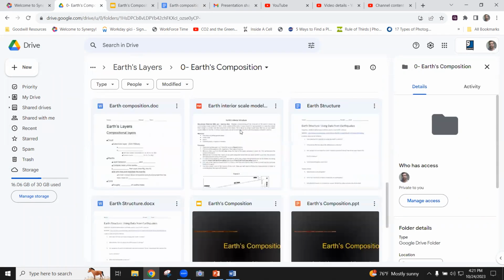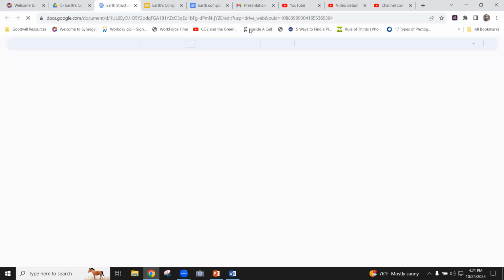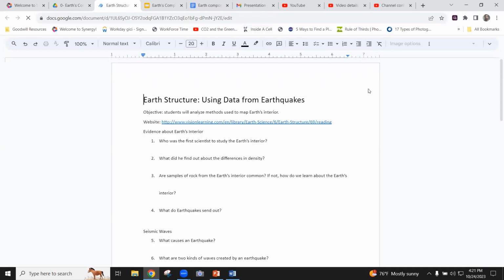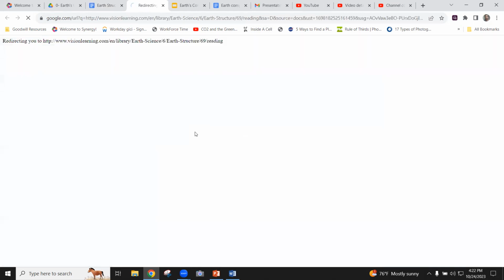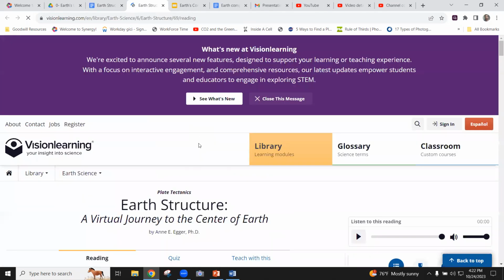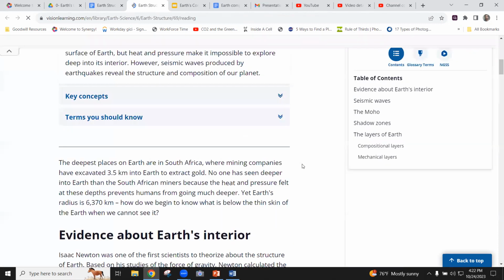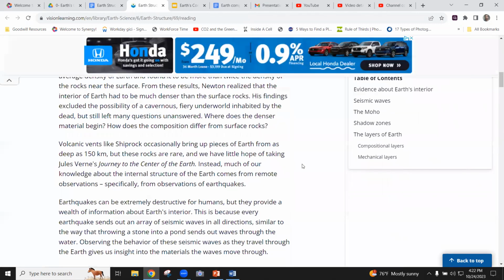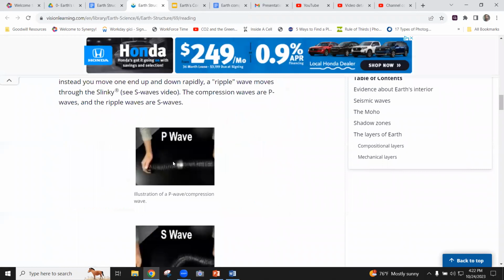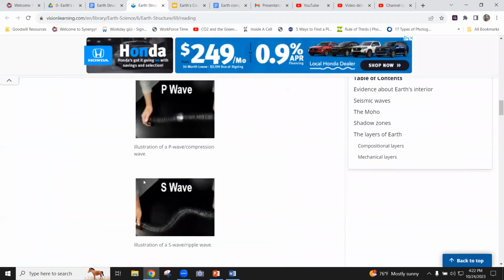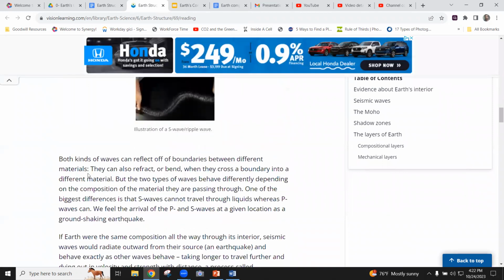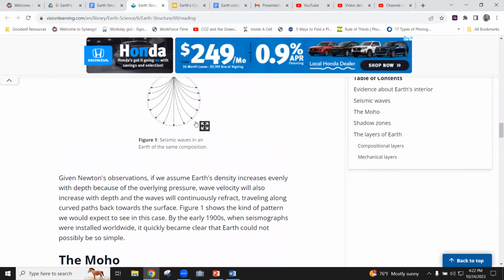Okay, so if you guys turn the page, you're going to see the little practice for today, which is a web quest. It looks like this, okay? Earth structure using data from earthquakes. So you guys are going to head to this website, and I'll go ahead and pull that up on the screen. It's a little article kind of website with some interactive little animations and stuff like that. It's got some little checkpoints. If you click on the pictures, I think they move, or they did at one point, but they'll show you what's going on with that. And then there's some pictures that you need to answer.